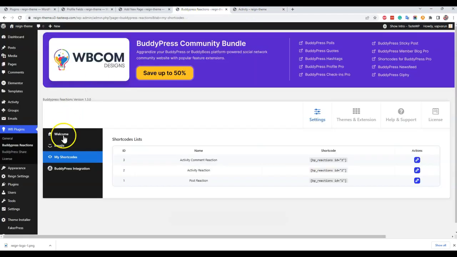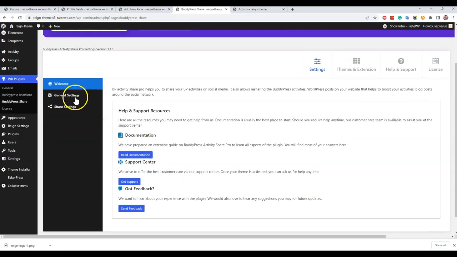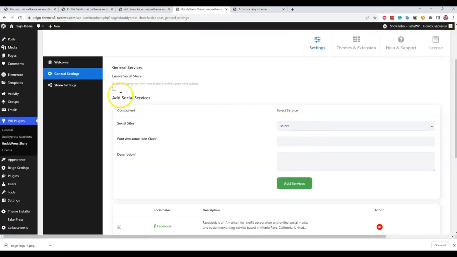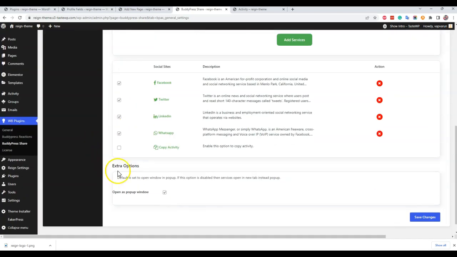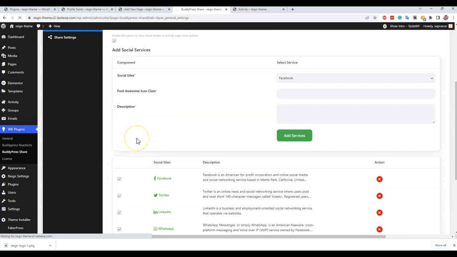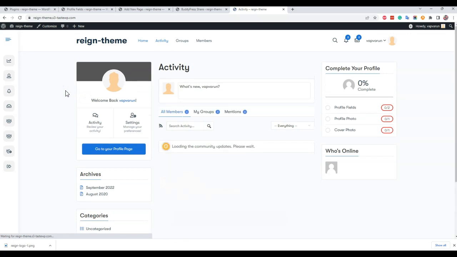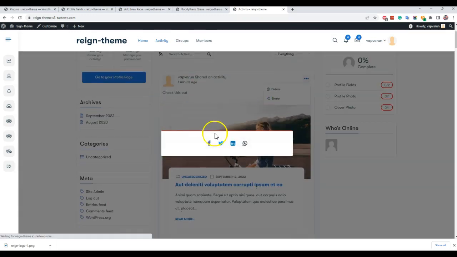And we also have a social share functionality, so you can enable it from here. With the BuddyPress share functionality that we are getting here, we can also enable this social share functionality, like enable social share feature, and I can enable a couple of them. Facebook is already enabled. I just have to make sure this component is enabled. Once it is enabled, I have to reload the page to make sure it starts showing here. Now you can see there's a share icon. In that way, I can share this activity to Facebook, Twitter, LinkedIn, or WhatsApp.